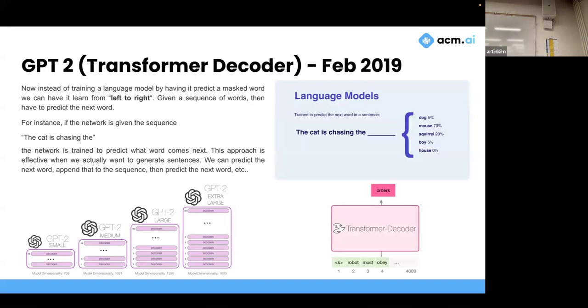And just like BERT, what is our training objective that lets it capture a rich representation of the sentence so far so it can predict the next word? How does it get that really rich representation? Instead of doing fill in the blank, it kind of does fill in the blank, but it's fill in the next word, predict the next word. And that's the task we train it on.